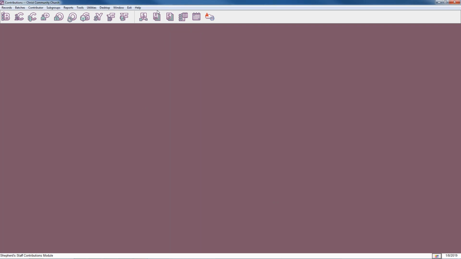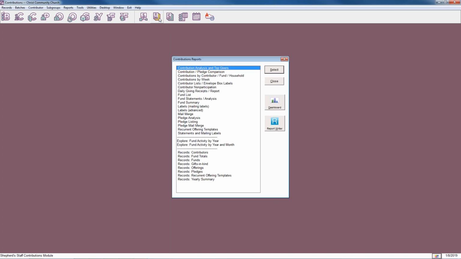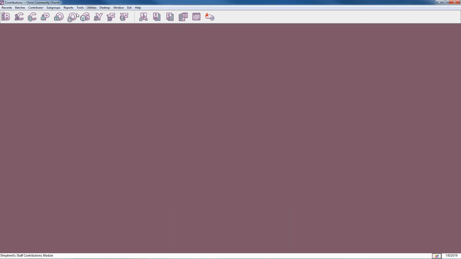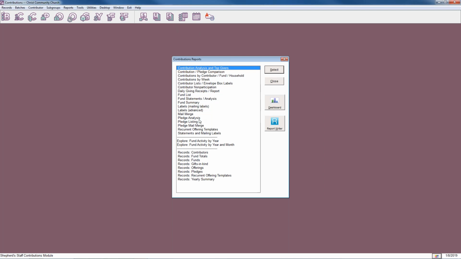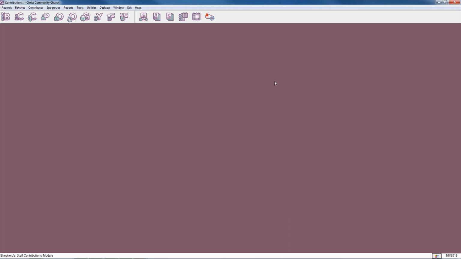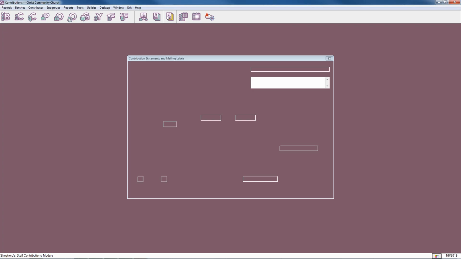If you are more comfortable, though, you could, of course, open up reports, the quick icon, come to statements and mailing labels, and select that, and it will take you to the exact same place. Or you can come up here to reports, and then just rinse and repeat from that. So there are many different ways to get places inside of the software. It's really just which one makes sense for you. And because this is a commonly used feature, we've added a quick icon to the top for it there. So that's where we'll begin today with our contribution statements.